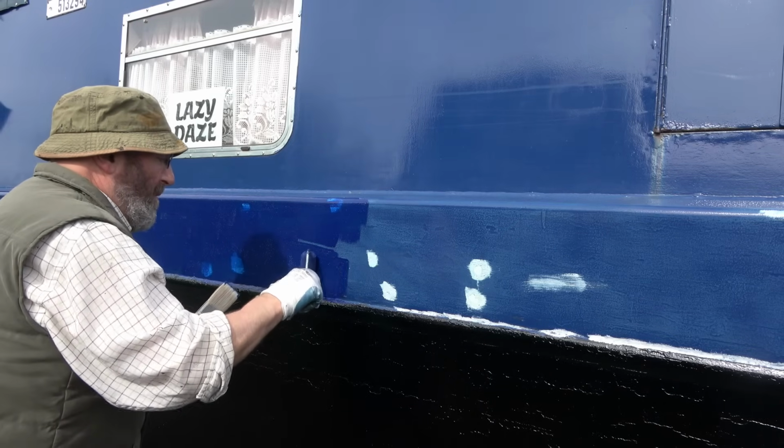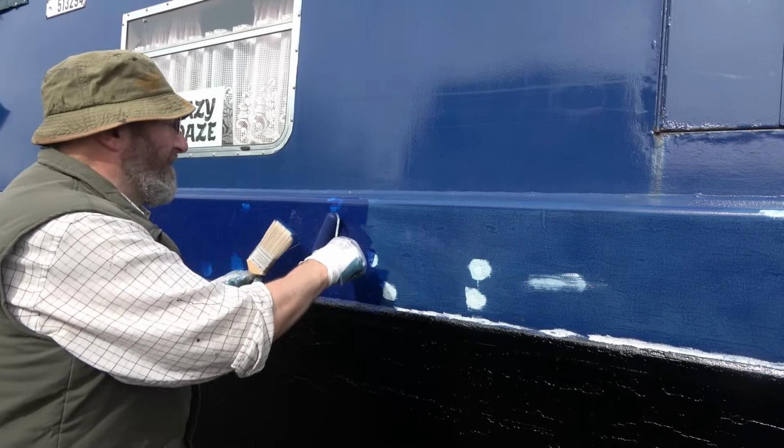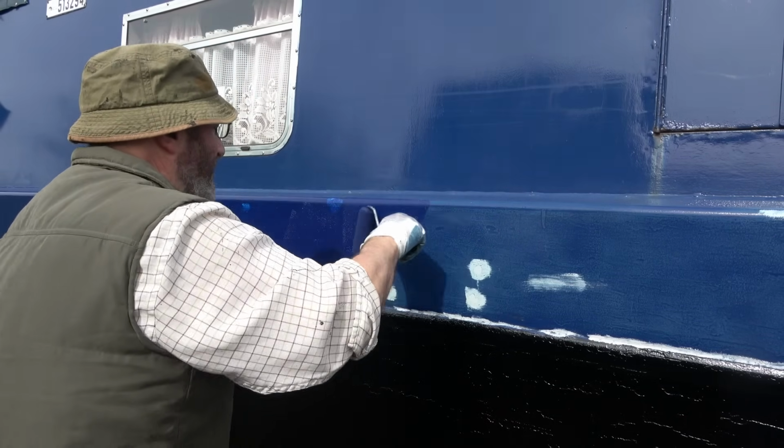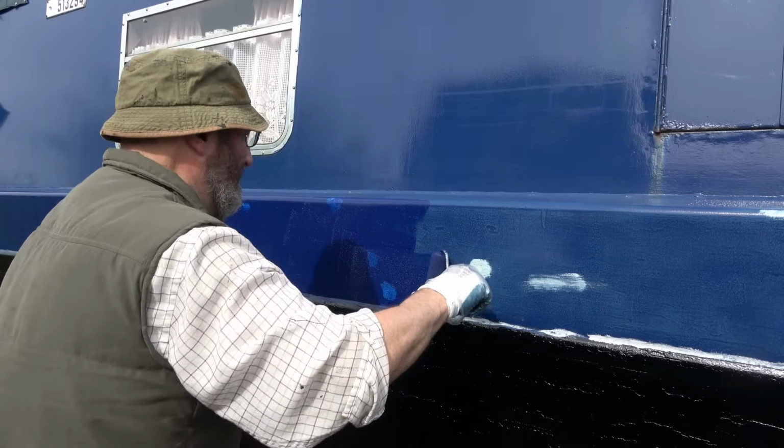I've decided to paint this side of the boat first before I rub down the other side. What I'm doing, I'm actually rollering and then brushing. When you use a roller, you get a lot of air bubbles, and by brushing afterwards, it removes the air bubbles.